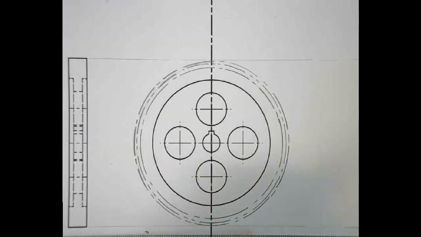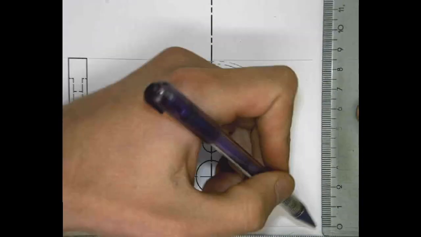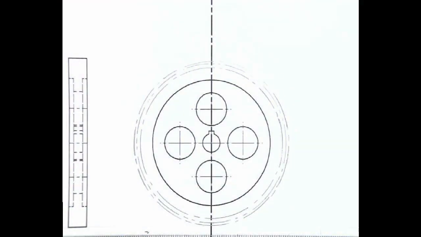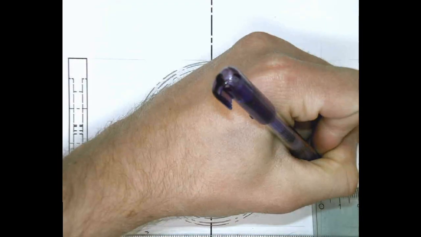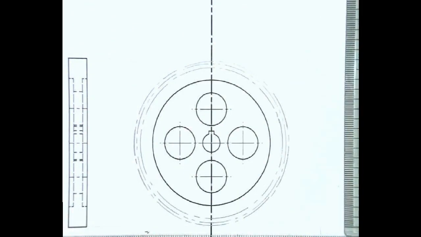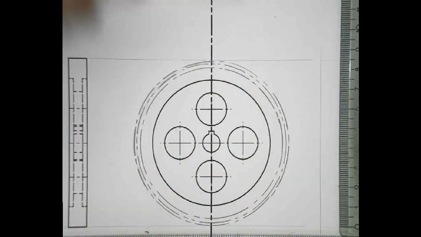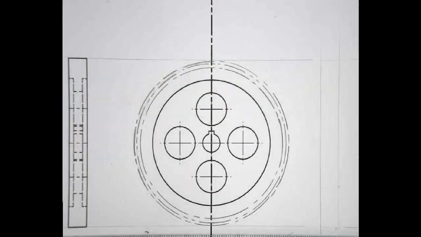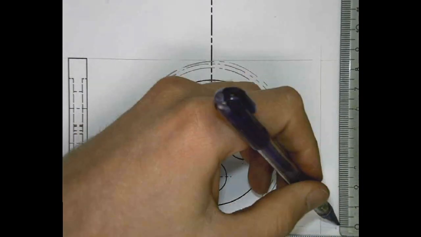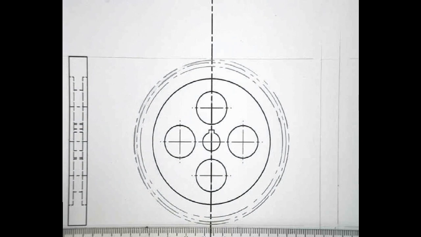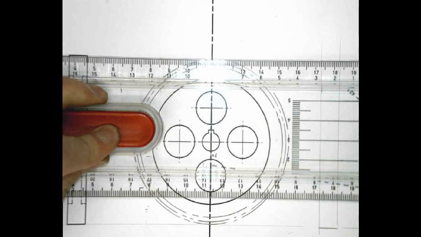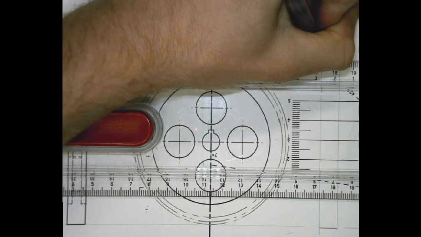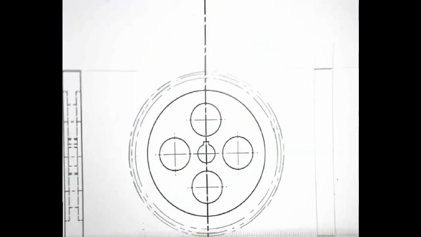I've already projected across the top and bottom of the gear, so we'll just draw in a line that will act as our base, and we'll measure our 10 millimeters across from that, make a mark using our set square and our ruler. We'll just draw in the other side of our gear. We can then fill in the outline of our gear and begin to fill in the inner detail.